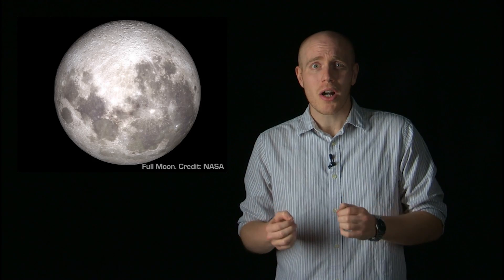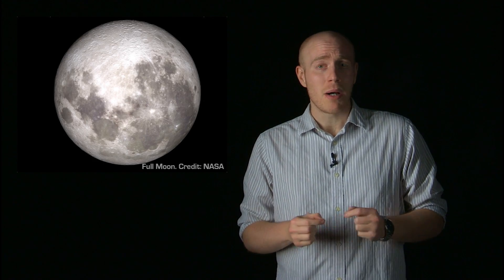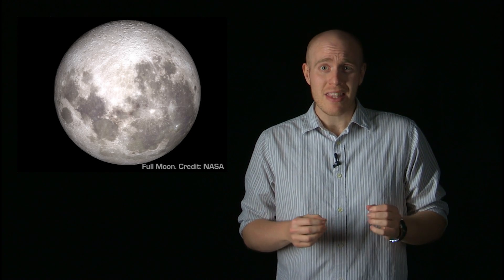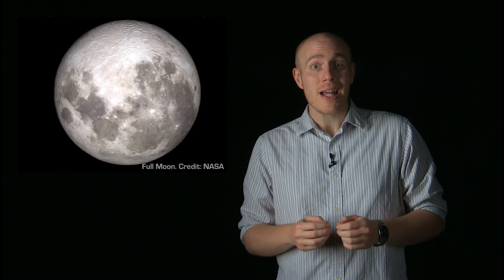Because of its dark color and bumpy surface, it only reflects about 12% of the light that hits it. Additionally, the amount of light we get from the moon depends on the point of its orbit. During its first and last quarters, the moon is half illuminated, but it's only 8% as bright when it's full.